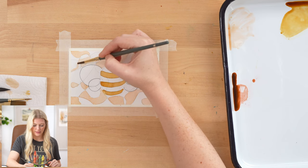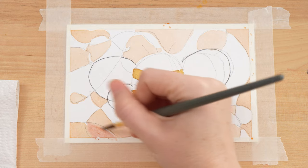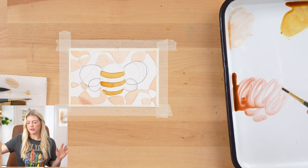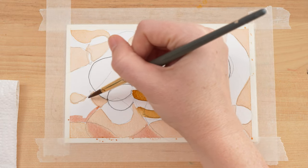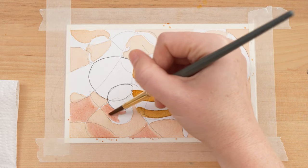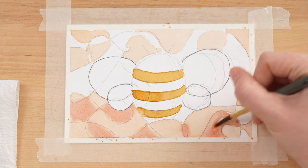I mean, you might mess it up, but that's the beautiful thing about this project — there are not really mess ups. I'm going to move to my dusty rose. And if you want to make sure there's absolutely no bleeding, you can wait for it to dry completely. I'm okay with some bleeding; I actually think it is pretty cool. I love these colors next to each other — they're very beautiful. And if you have little white spaces, that's not a huge deal. Remember, we will go over this with our sepia micron so you can outline it and cover up any white spaces.